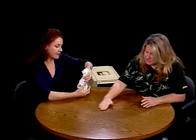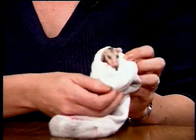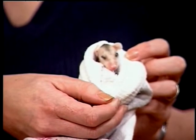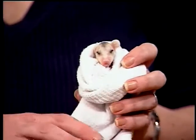Oops. But Mary's got some little babies, and these are really small, and they have to be tube fed around the clock. So this is a lot of work. So this is why it's very important. There's one little one. This is a little possum. The eyes are just opening. And I have them in this sock here today to try to keep them warm.